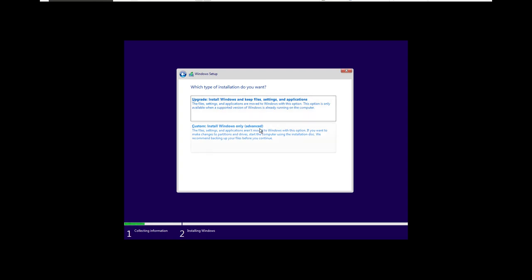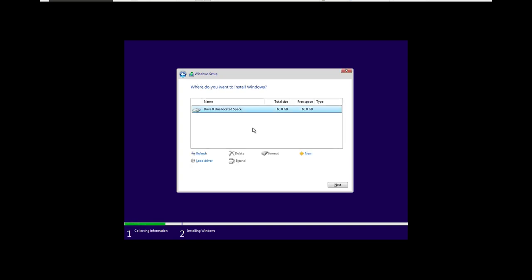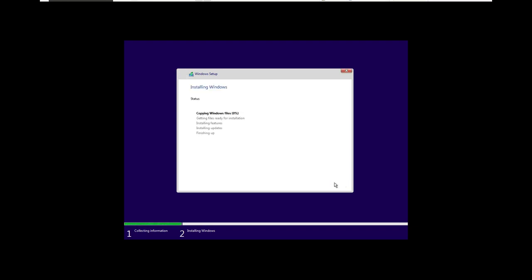We don't need to worry about any files or settings or applications on this because it is just a flat hard drive that VMware created for us. We can go ahead and hit new on that hard drive space. Perfectly fine for it to do that. Okay, I guess Windows just decided, sure, I'll run through and create all these partitions for you. That's perfectly fine, and we'll go ahead and hit next.